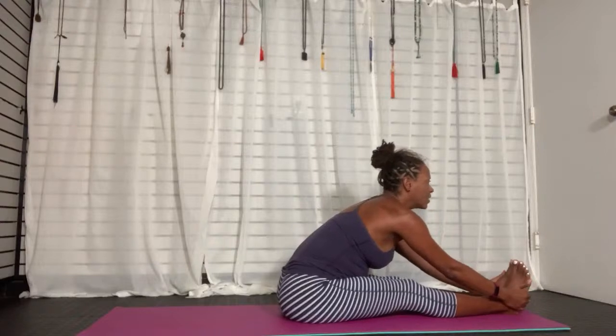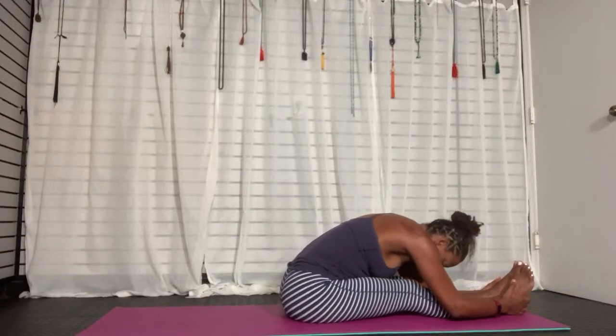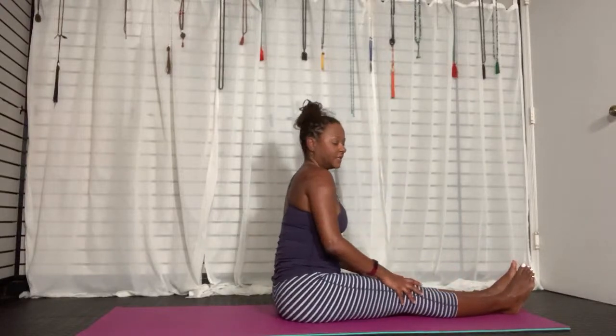So let's inhale, look out, flat back. If you have high blood pressure, keep your head looking straight out. If not, feel free to tuck your chin into your chest. Inhale, look out, flat back. Exhale, fold deeper. Breathe. And slowly come up to seated.